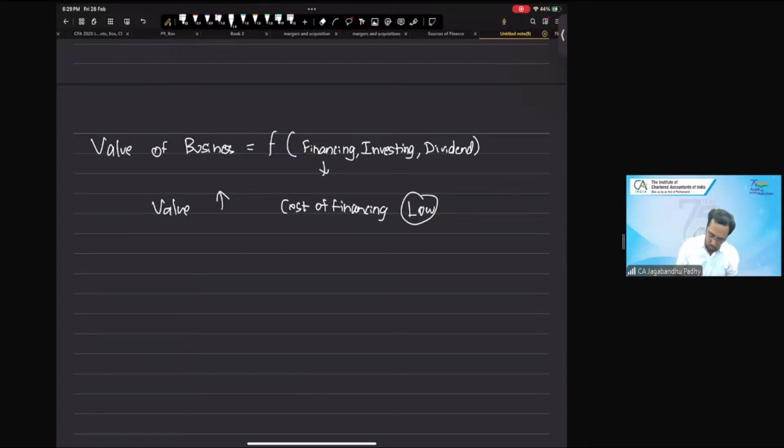Okay. Now, again, we say that the value of a business is going to be more if the rate of return on investment is high or low. Tell me, which one of these two? When would you say that the value of the business is higher? When the rate of return on investment is high, definitely. So if you get the money at a lower cost and invest it at a high rate, that will lead to an increase in the value of a business. That's a very simple and fundamental understanding, right?